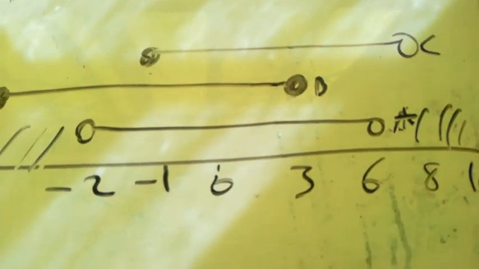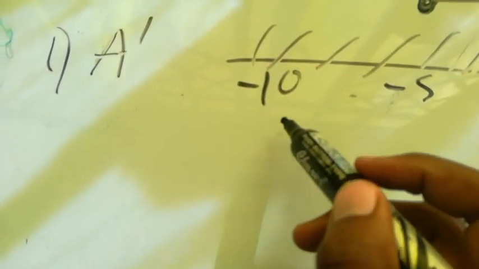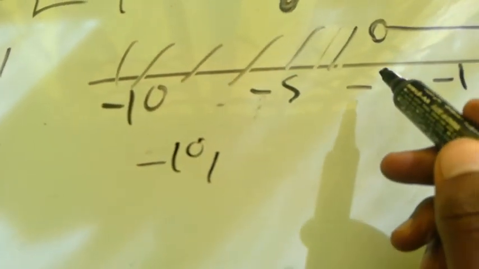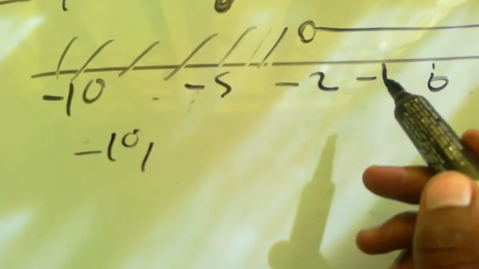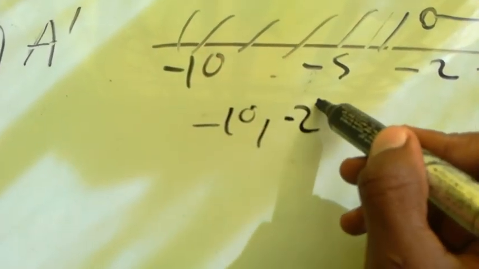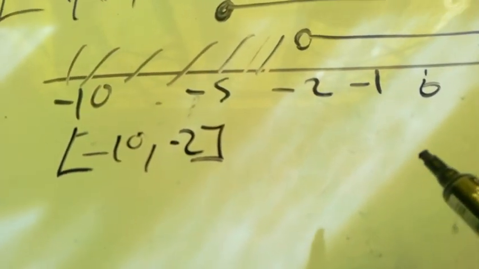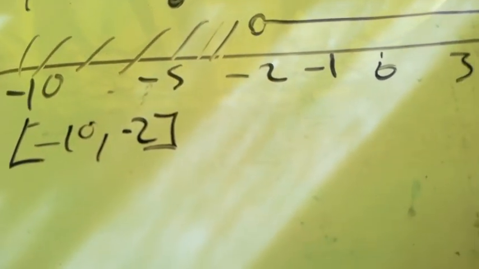But how can we define this? So notice that this will go up to -10. So meaning this side you're going to have -10 comma up to where A starts from. Now 2 isn't part of A, meaning it's part of the A complement. So we're going to have -2 here, which is part of the A complement, and -10, which is part of the A complement. Right? We go to B.